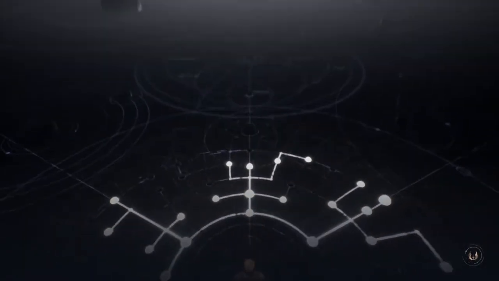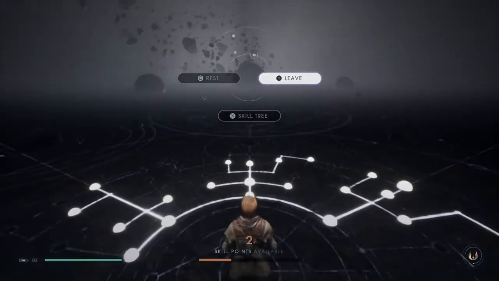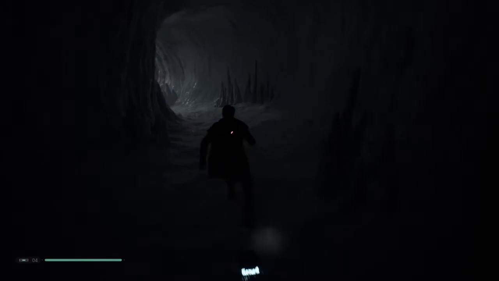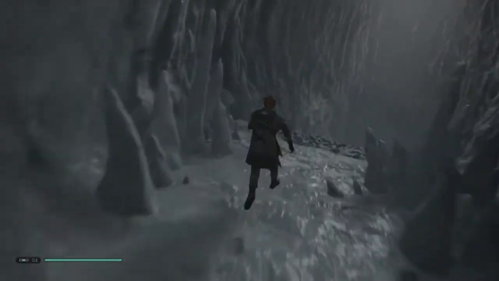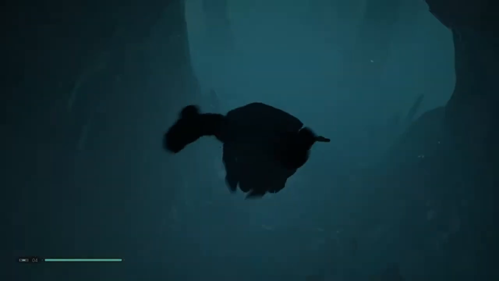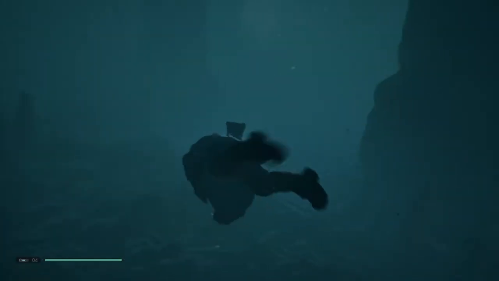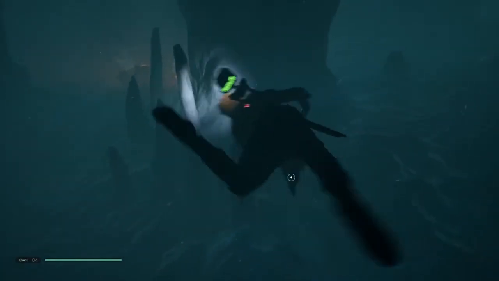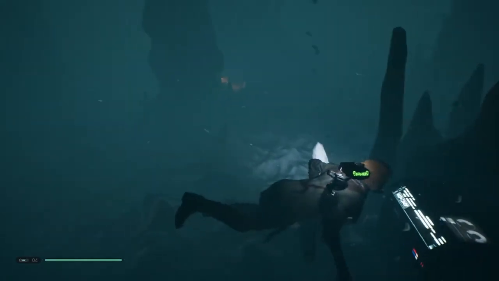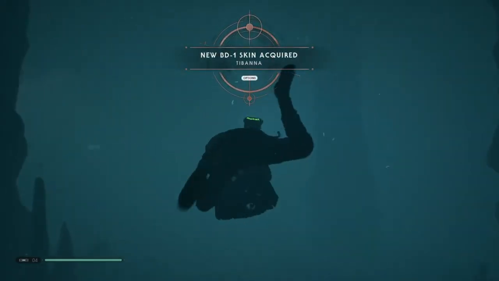See what's on the skill tree. Wait, I still need 3, don't I? Yeah. Alright, backtrack. Let's get a move on. Gotta get them all, collectibles. Ah, it's a banner.